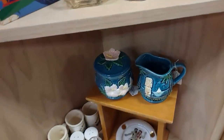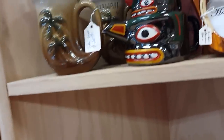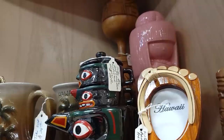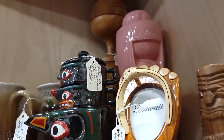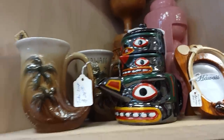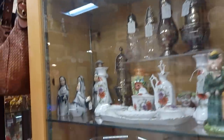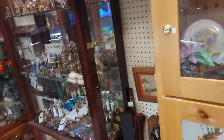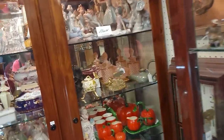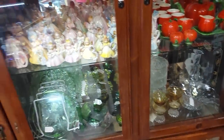Oh, I love the color on that. Do love the color. Nowhere to go with it, though. Well, that's interesting. Look at that. It's a tiki. What's it? Something creamer. And I only have one hand because I am still holding a doggy over here. I generally look at the price to decide if I'm going to look closer. The price was not at a resale pickup price, so I probably won't look any closer than that.